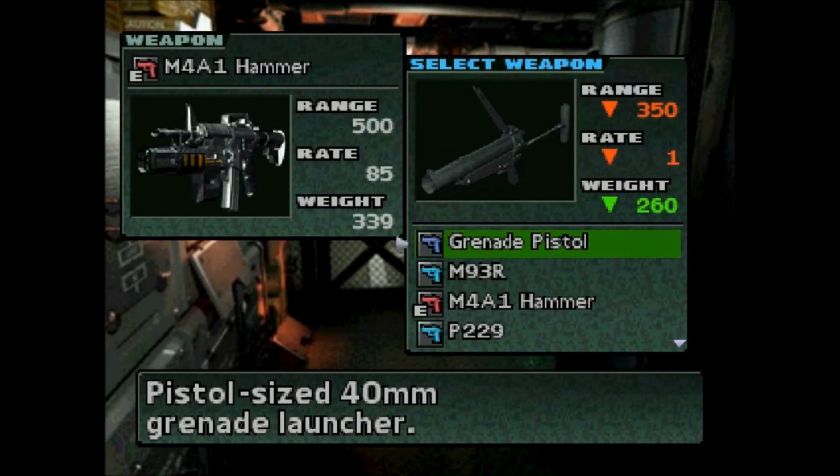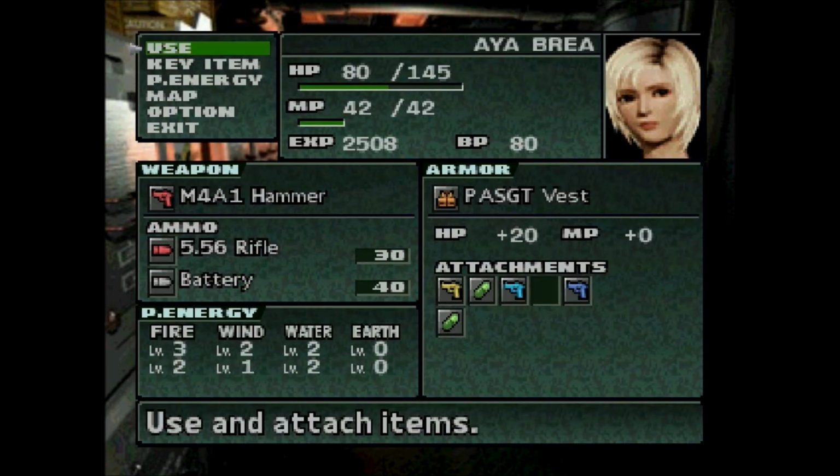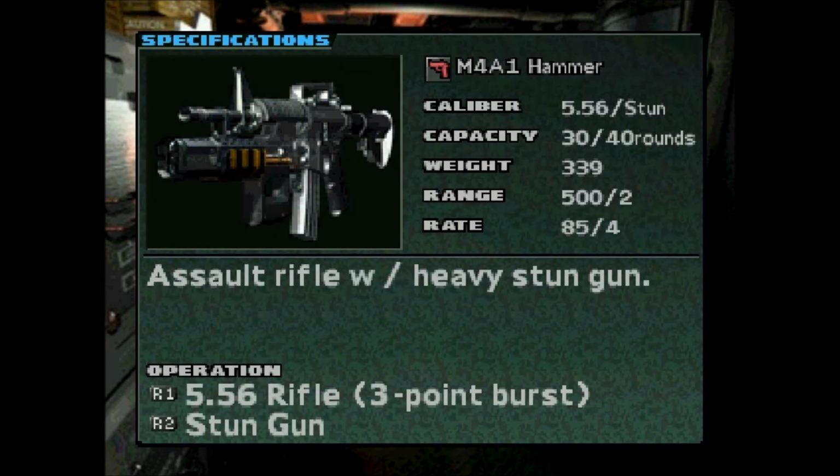So first I'll show off the hammer. This is what it looks like. I really like what they did here. Now, granted, these attachments most likely do not exist in real life. I've never heard of a stun gun attachment for the M4. I know they did something on Sons of Guns for an assault shotgun or something like that. But they took the idea of the M203 underslung grenade launcher and expanded on it a little bit. They made a flamethrower, a stun gun, a laser gun.